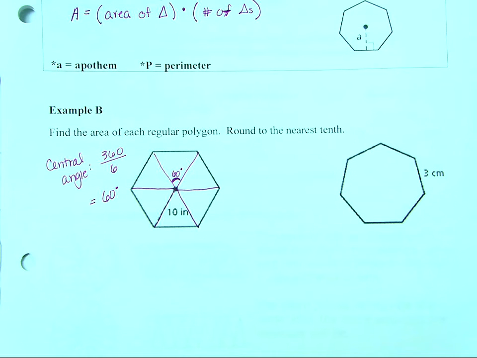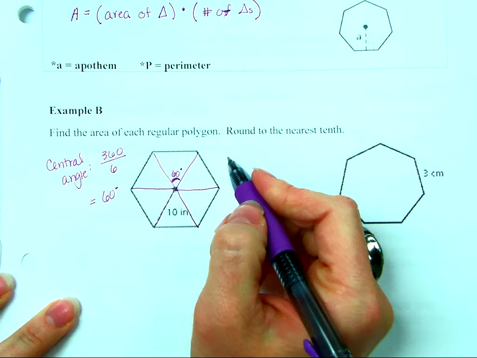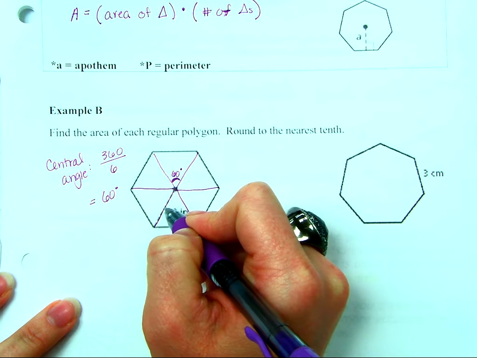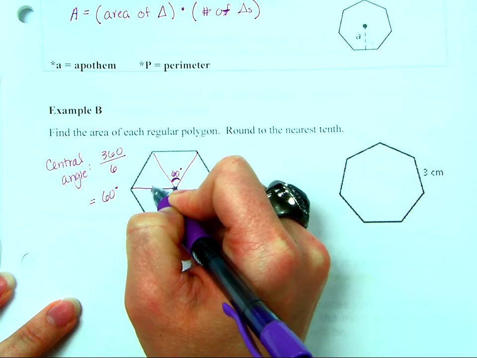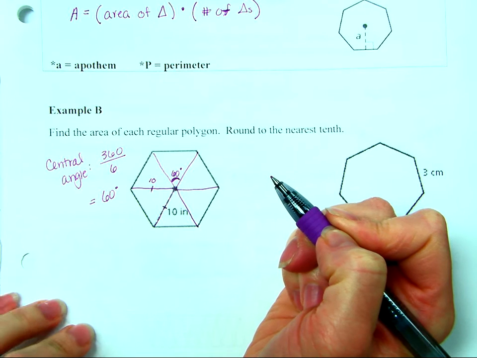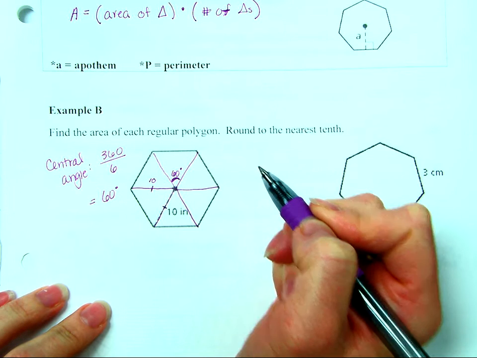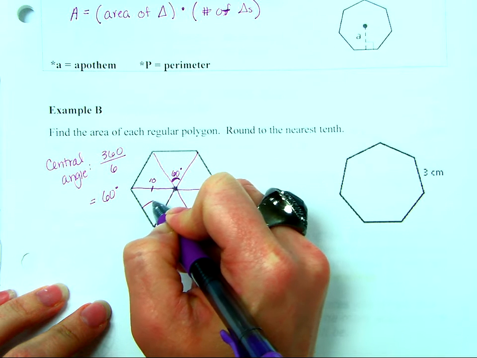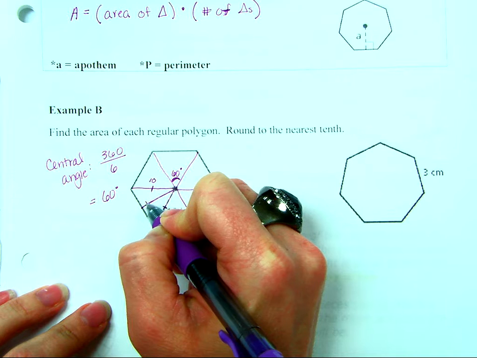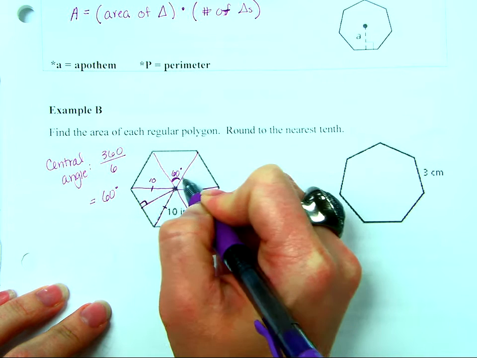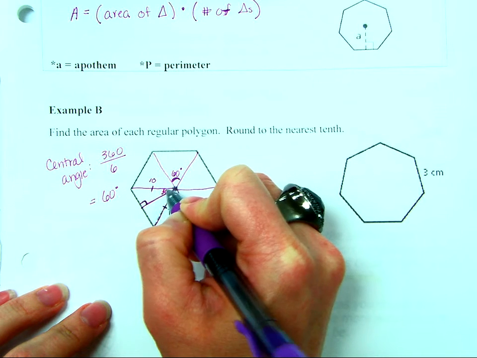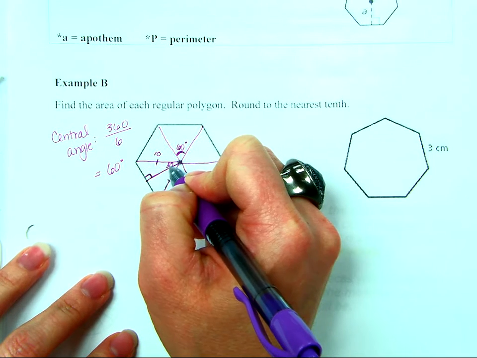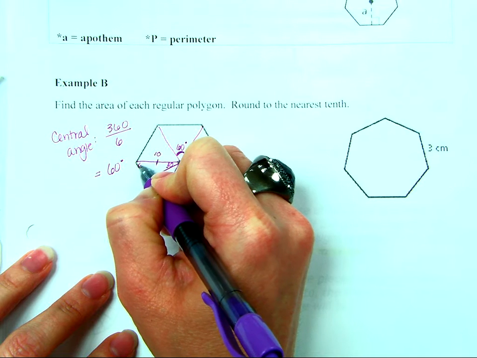Now, all of these triangles are isosceles, and if I have this side measure as 10, this side is also going to have a measure of 10. When I go ahead and think about dropping in my altitude here, my 60-degree angle, I've now split it, and so I have 30 degrees. Well, what happens is we actually have, if this is 30 and this is 90, this is going to have to be 60.